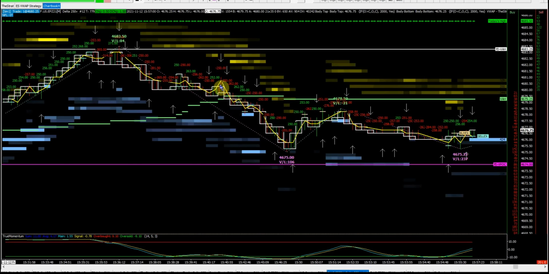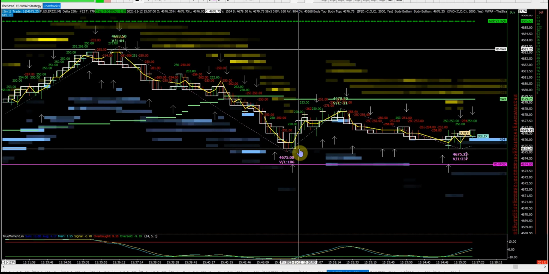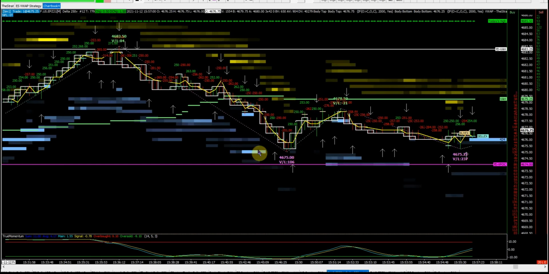Here's a flat top. What happened? Boom. If you just look for your flat tops and flat bottoms on the bodies of the candles, and look to see what's above that flat top, what's below that flat bottom. What's above the flat top right there? Nothing. VPOC up here. Here we go, going down. What's down here below that? Nothing. Well, there's really nothing there. So you would get out of your short trade here and go, okay, what's next? What are we going to do?